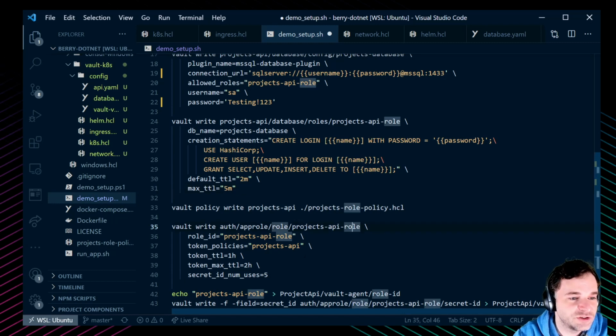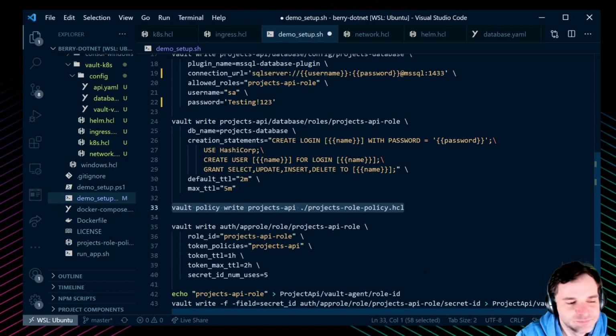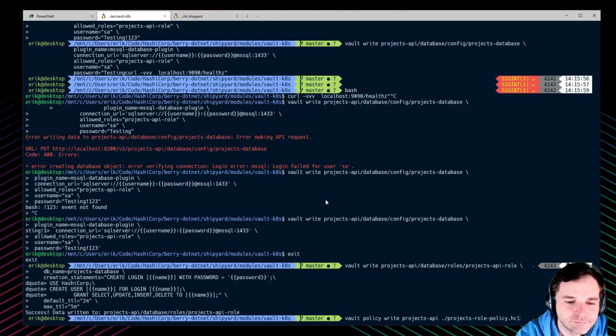What else do we need to do? I guess we need to write our policies now. Yes, we need to write our policies. So this will actually allow our database to get those read credentials. This is a general policy. It doesn't matter if it's the API.